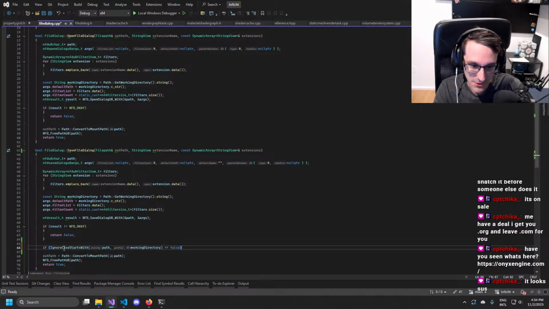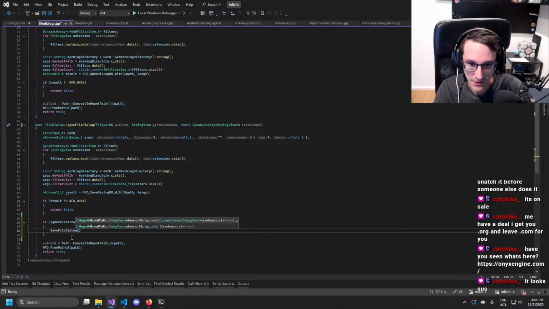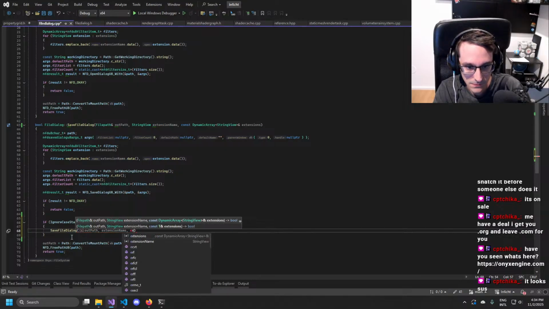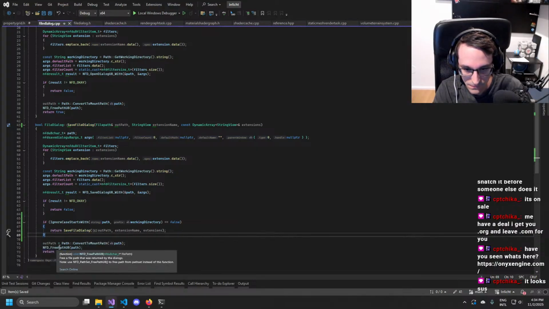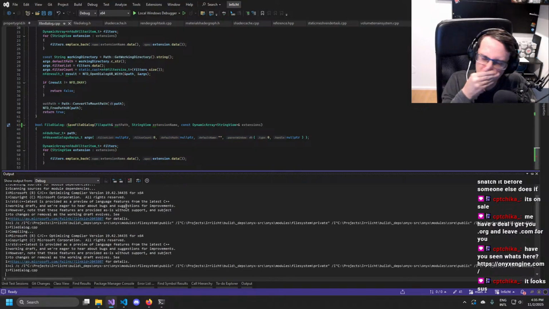If that is false, then we call the save file dialog again. I think that could work, right?